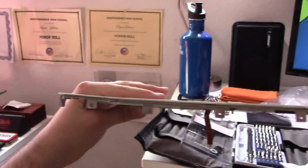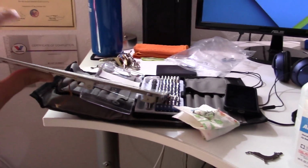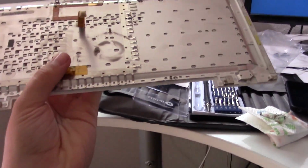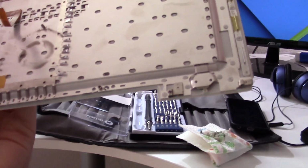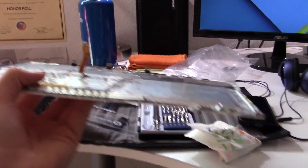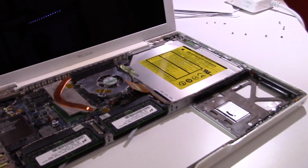Now, this palm rest here is actually bent, so I'm going to see if I can bend it back to normal shape, and we'll see if it fits the computer any better. I do not doubt that this machine has been worked on before, I can tell just because you see how bent this thing is, but I'll do my best here.